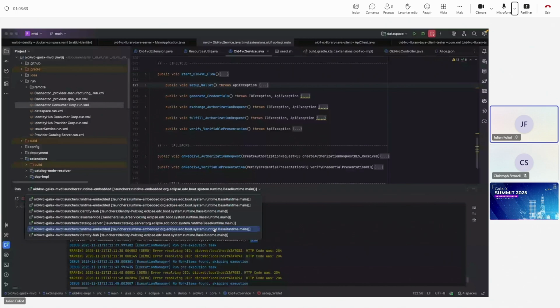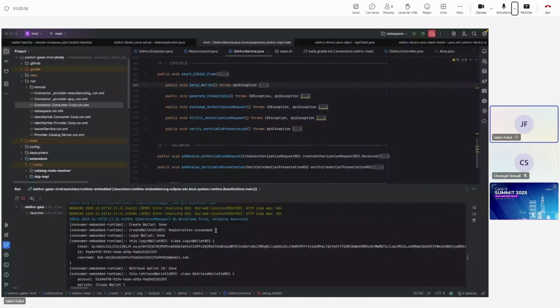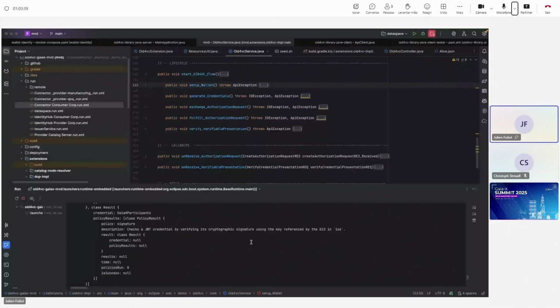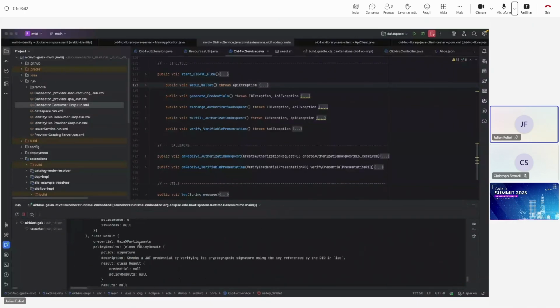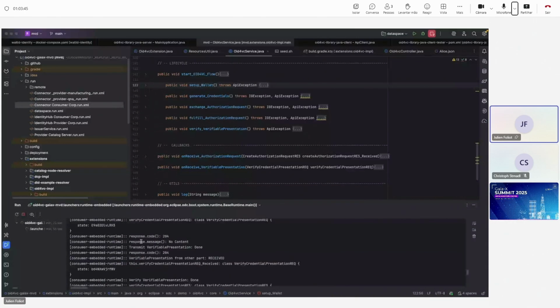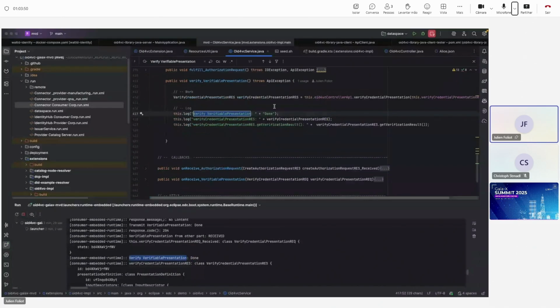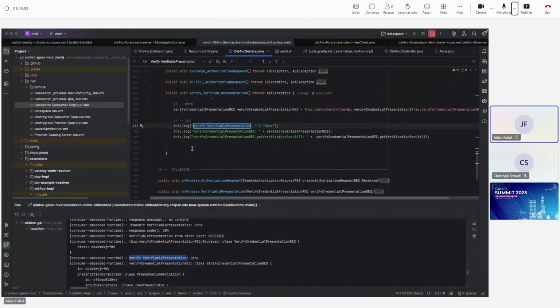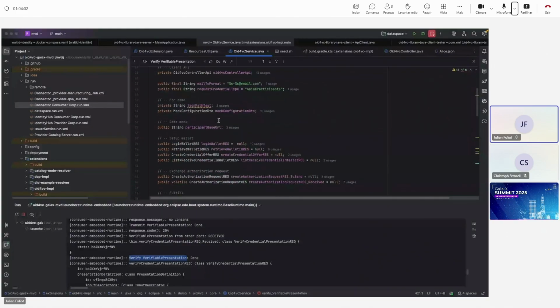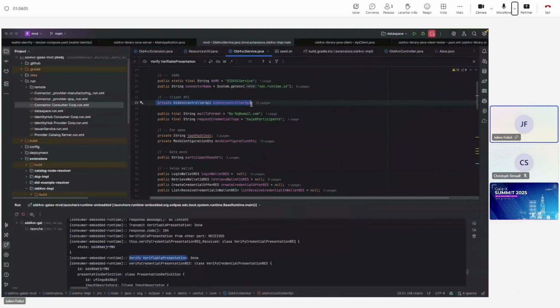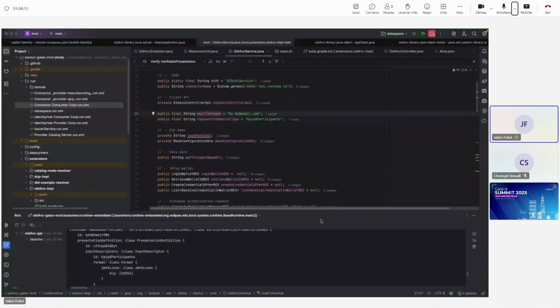So for everyone that wants to test, it's really easy to deep dive because you just have to look at the logs. And if you want to see, I don't know, the verifiable presentation, you can do Ctrl F, you are in the logs and you have the steps. So this is really a good showcase to let you easily use the SDK inside your connector. And for a last word, Julien, your last sentence, please. You can see here the Java SDK client that we use. It's okay for me. Thank you.